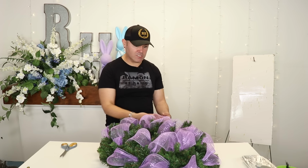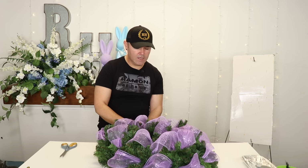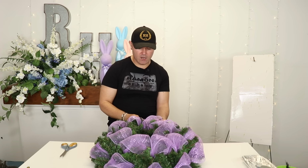This is one of the easiest steps. However, it is the most tedious because you have to be really careful. There is no rhyme or reason, really. I don't measure the deco material, and so I'm going to be sure that I just do poofs, and I use both rolls of the deco material.